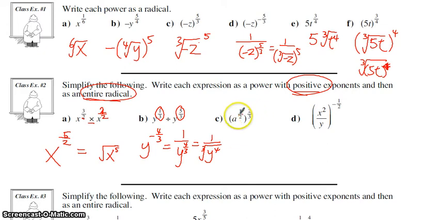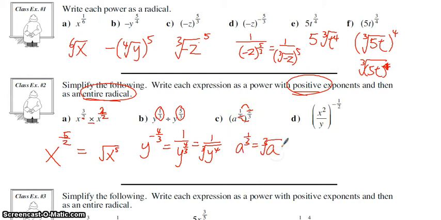For C, power on power, you multiply them. You don't need a common denominator. So 1 times 2, over 2 times 3. So that's 2 over 6. This reduces to 1 over 3. When you multiply fractions, you can also cancel out the numerator and the denominator, and it is also 1 over 3.